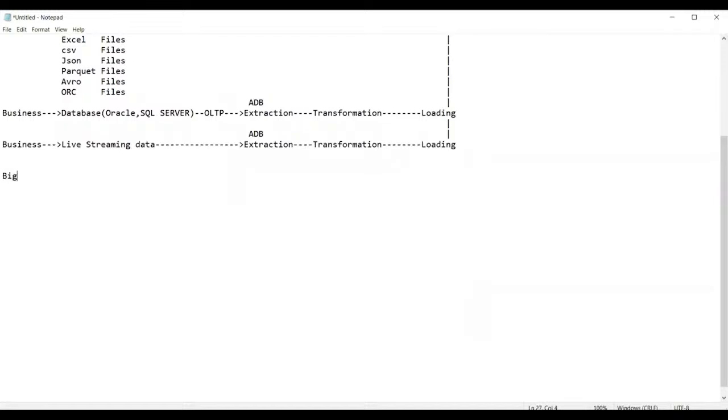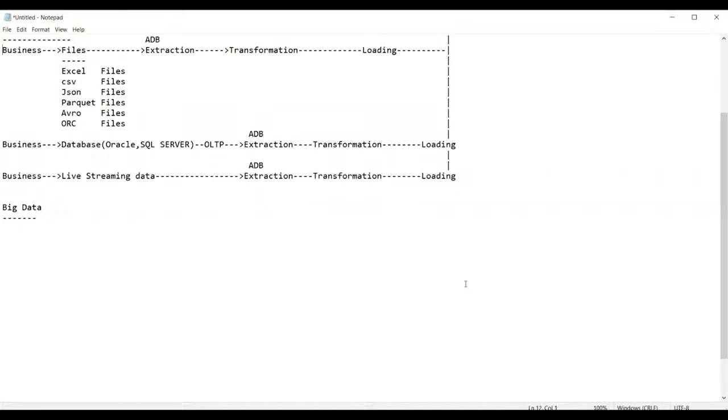Now next after this, guys, let us see exactly what big data is. So what is big data? Big data is nothing but whatever data you're getting from the business, that is called big data. Just understand, big data is not a great concept where you need to get confused. Just split it, guys. Big means what?